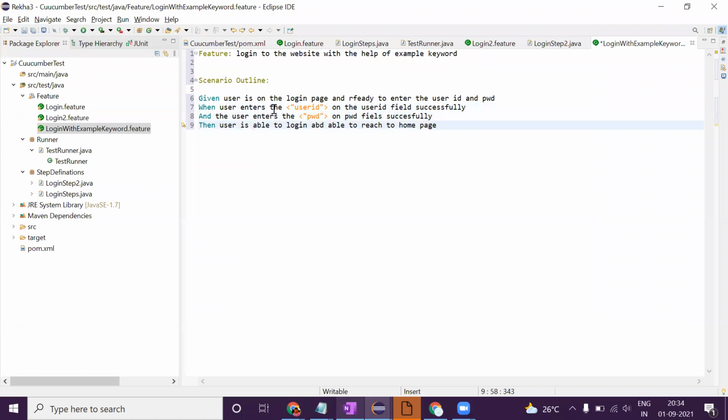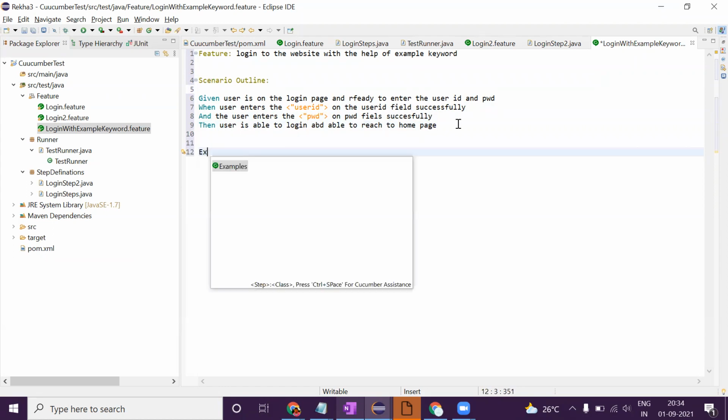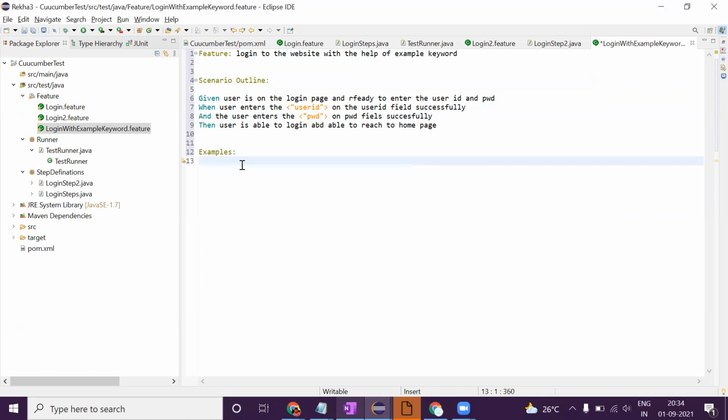Now when you're using a Scenario Outline, it says to read data from the below columns. You're supposed to have the Examples keyword. Examples here. What is your heading? It always starts with a pipe. First is your user ID, just give it here, close the pipe. Second is your password, I'll give it here. Done. Close the pipe. Now again, open the pipe.